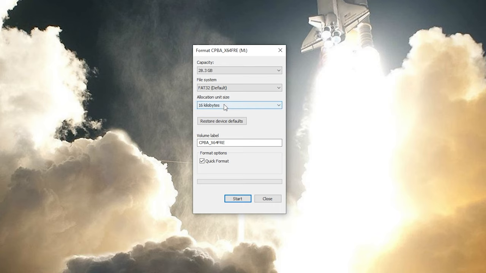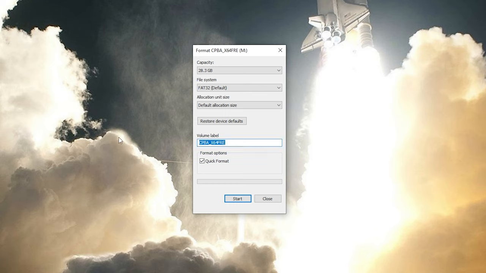Moving on, the allocation unit size is just the block size that the drive is gonna create in order to store that data. With drives becoming as big as they are and as fast as they are, you can usually leave this to the default allocation size and it will work just fine. If you want a little bit more detail on what allocation unit sizes do, I will leave a link in the description as well as a link about all of the different file systems so you can go back and read and recap on what we just talked about. So we're just gonna leave this to the default size.